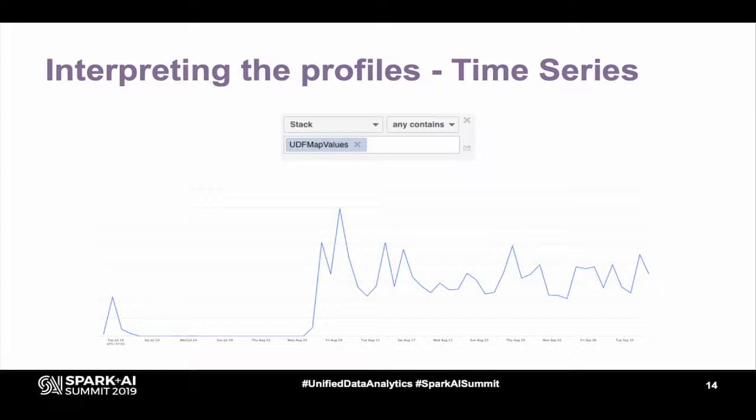But say we had a regression a month ago, and we only noticed it just now, and we didn't actually know which release it might have been a part of. If we look at this time series graph, we can say, okay, we see there was a huge spike on this one particular day. Let's figure out which release happened that day, and it might give us more information as to how things have shifted over time.